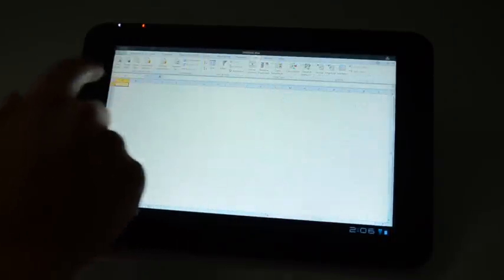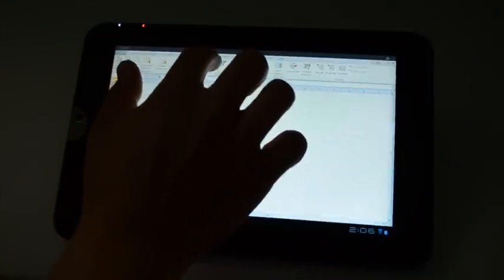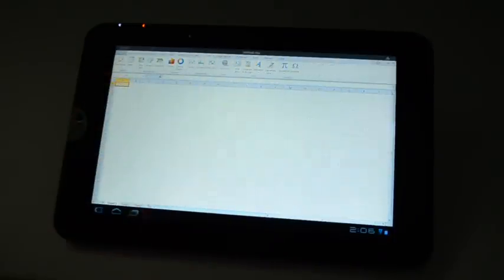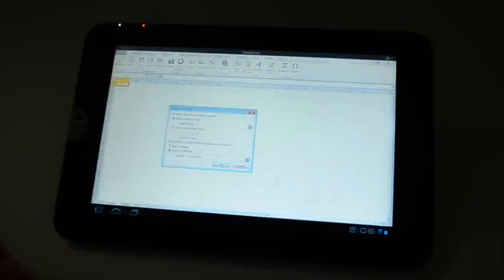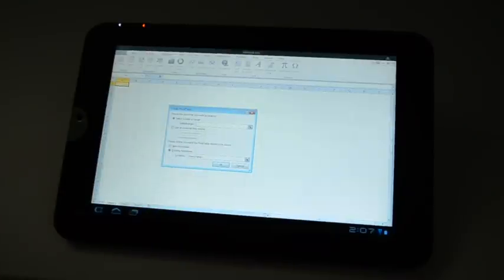And then even better, we can bring in data, we can filter, sort. One of my favorite features in Excel is the pivot table. And I can edit or I can add a pivot table. This is basically a way to cheat and pull a bunch of data in and sort it and create something that anyone in your group can understand. And when they look at it, they're going to think you did a lot of work. But in reality, you just selected some values on your tablet, hit OK, dragged a few things around, and in 5 minutes create something really cool. So it's great to see that functionality on the tablet.